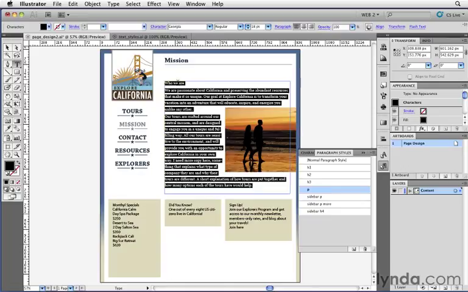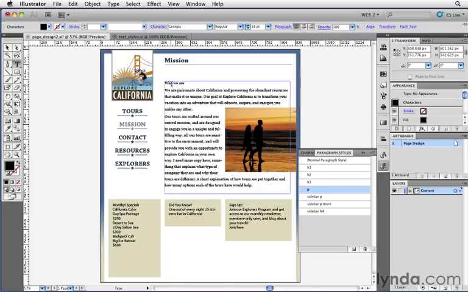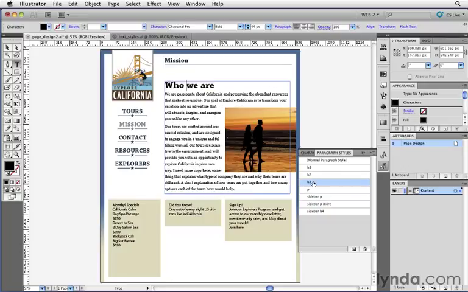Next, I'm going to come over here to where it says who we are, just select that one line. And remember, I don't need to select the whole line. A paragraph style will be consistent across the entire paragraph. So all I need to do is just indicate to Illustrator which paragraph I want to deal with. Paragraphs are always indicated by a hard return. So as long as my cursor is blinking anywhere inside of that paragraph, I could just simply come over here and just Option click on H3 to make that an H3 style.